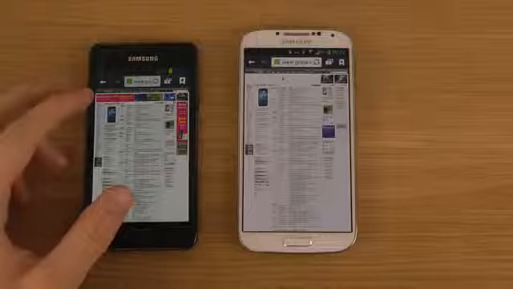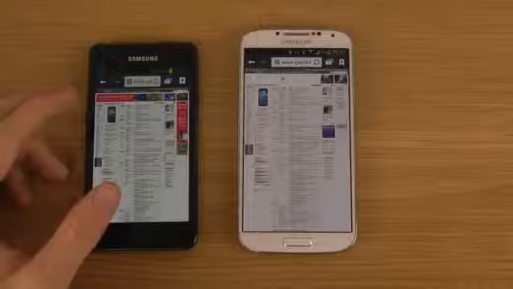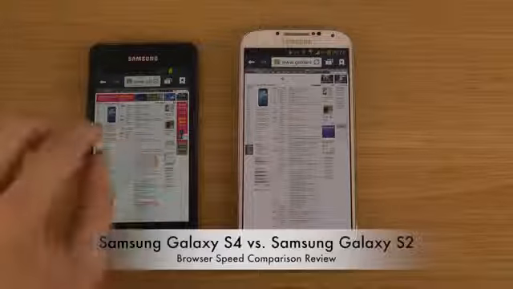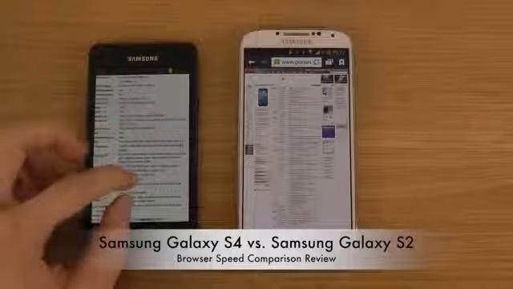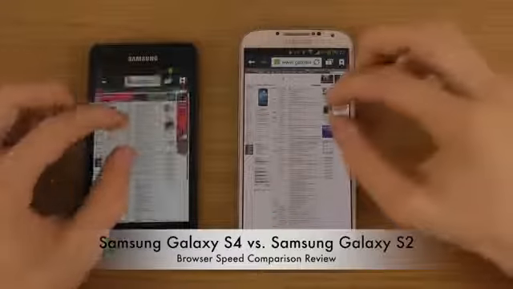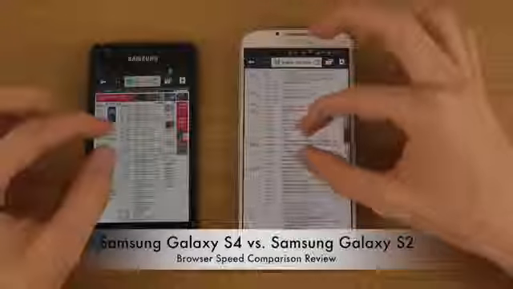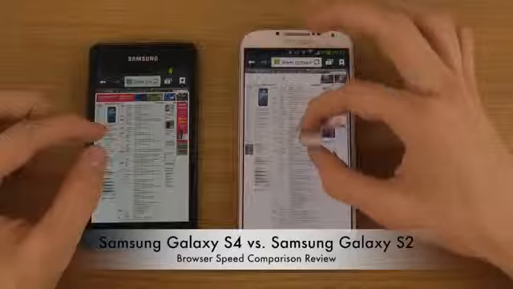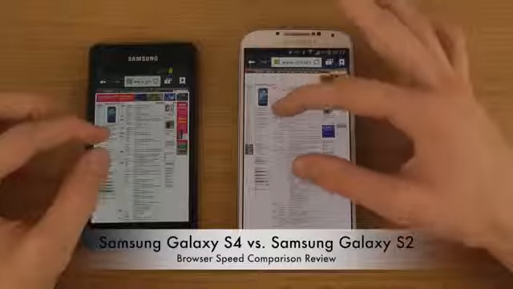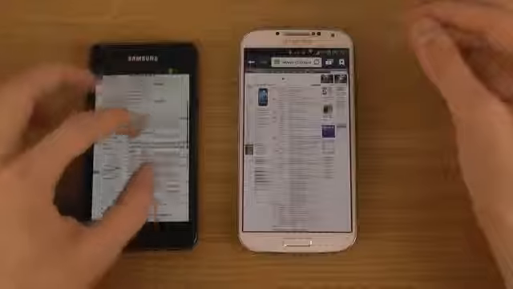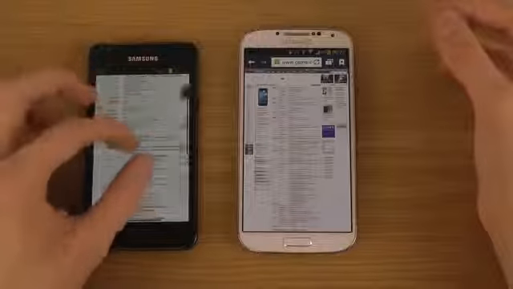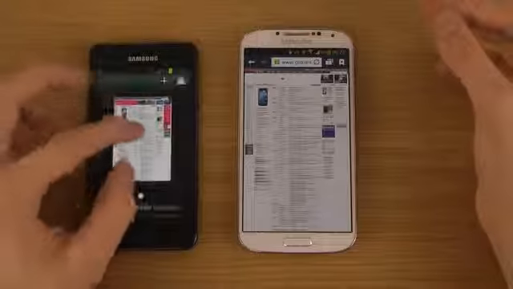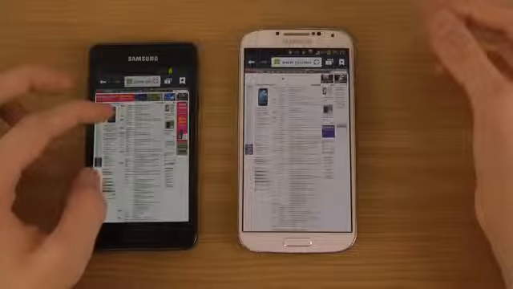But in terms of speed, you probably will see the same kind of performance here on both, but definitely the screen resolution will be a big difference, especially when you're zoomed out, where you can't read the text, but usually you probably do zoom in. Also in terms of smoothness, you'll probably see a little bit of a snappier experience, and it zooms in a little bit easier without you having to stretch your fingers too much, compared to the Galaxy S2, where you probably have to do this a few times. Also just because the screen is a little bit smaller, so that could be good to know.